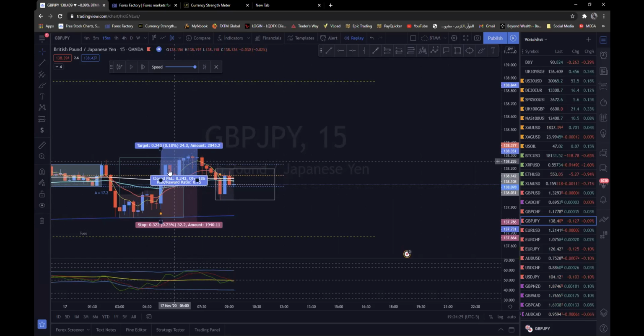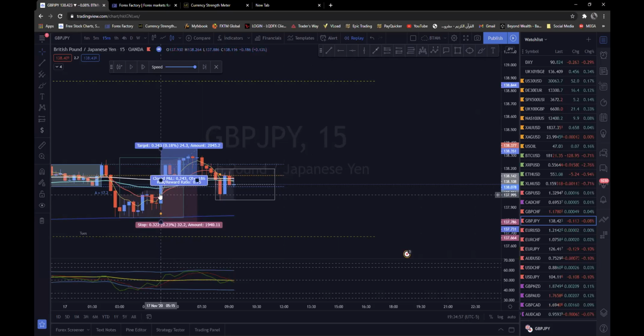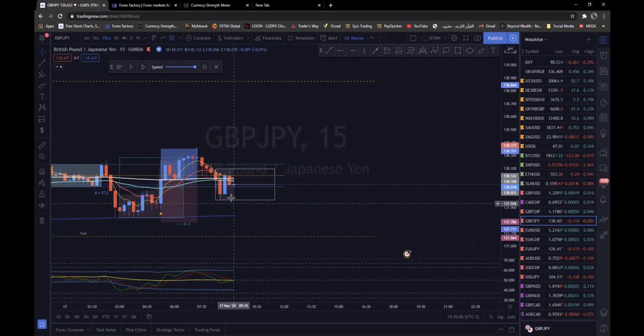So what I would be looking for is for New York to continue that pattern, right? So I'm looking for New York to actually take it up to continue this pattern. So the objective of New York session is basically they're gonna either continue the pattern that London's created, or they're gonna correct it, or they're gonna reverse it. It's one of those three. All right. So just for the simple fact that London gave you the confirmation to get on that buy, but didn't really take off, it just hung around, that is going to make me think, okay, maybe it's going to be either reversing or continuing in New York, right?